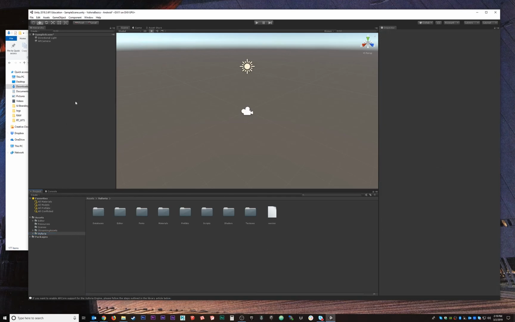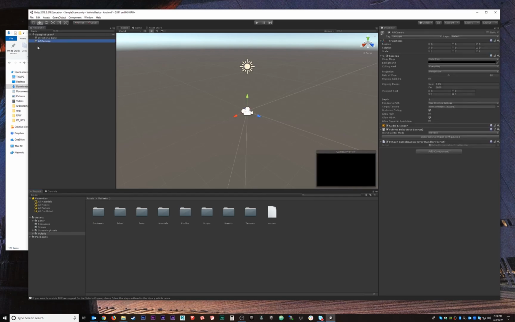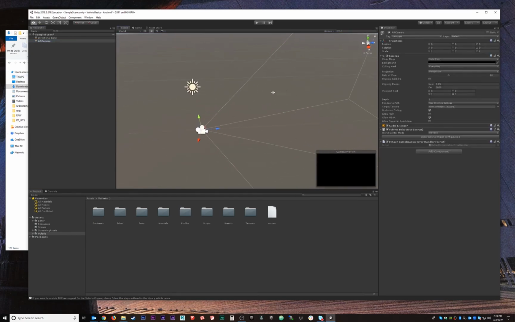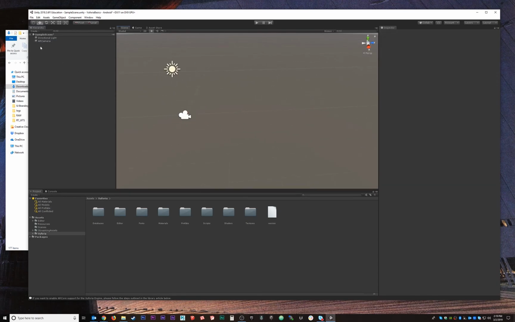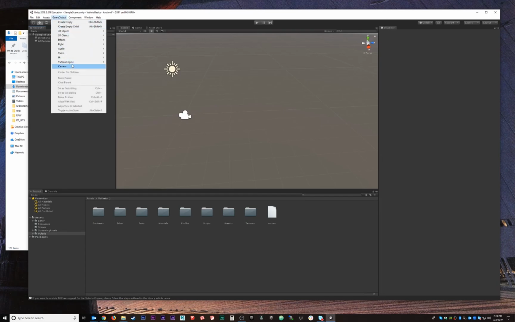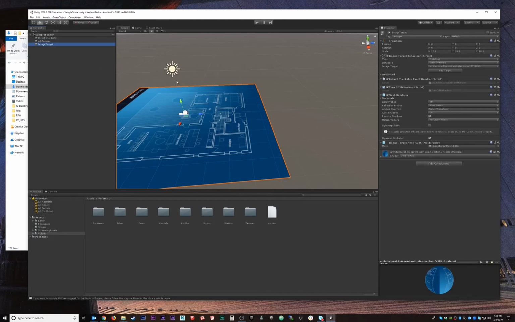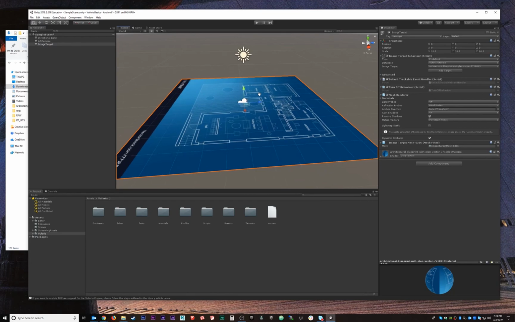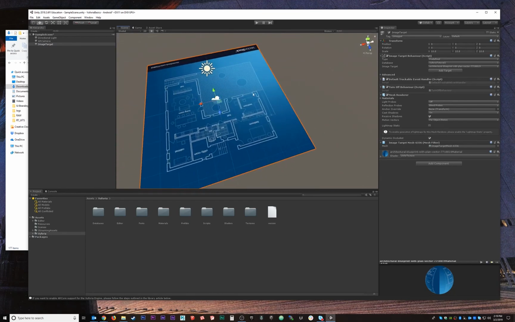All right, now with our AR camera, we should be able to detect that image if it's shown, but we don't have that image as something to augment in our scene. So we need to make that by right-clicking in your hierarchy or going to Game Object, Vuforia Engine, and going to Image. It's just called Image or Image Target. And by default, the image came up as the image that we brought in.